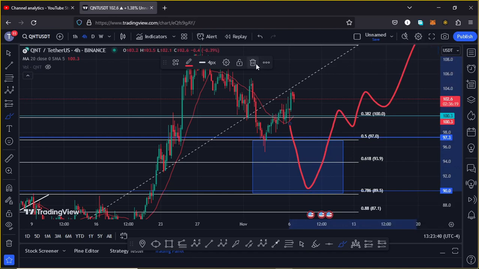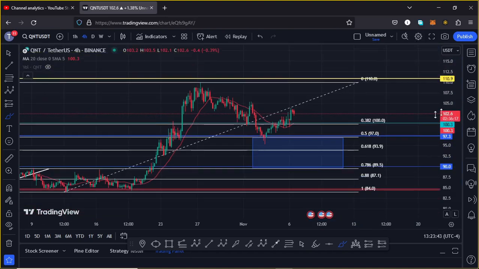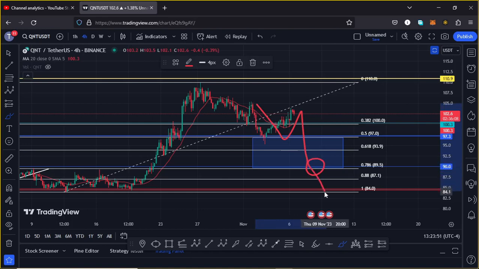But in the worst case scenario, in case we see a pullback into the target area and we lose the $89.5 mark and continue heading further down, then that can easily give us a reset of the lows that we made at around the $84.5 mark. That is the worst case scenario that you also need to have in mind in case we lose significant areas of support. So that is what I'm keeping my eyes on on the QNT chart, in the short term and also in the long term.